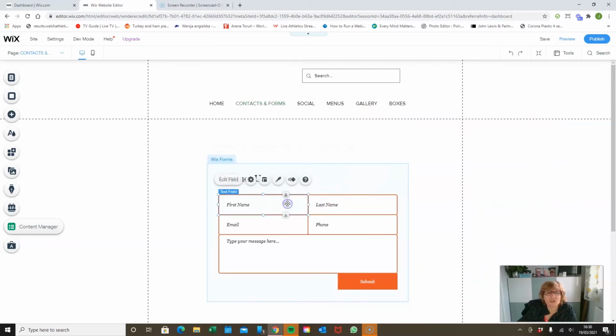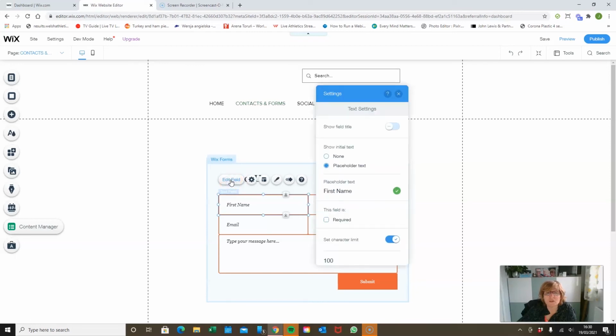Another thing that you can do is set up the style and the settings for each field. So here we've got edit the field. Do we want to show placeholder text like first name, or do we not? Generally, I like to show the placeholder text. Is the field required, yes or no? You would definitely want a first name and surname, and you might definitely want an email address. But if you're doing an address, you might want the first line of the address, but the third or the fourth line may be less relevant.